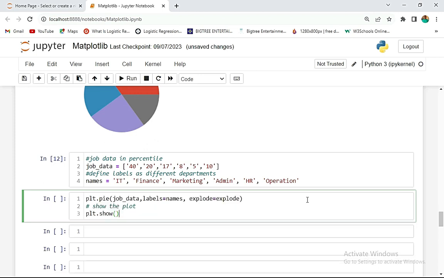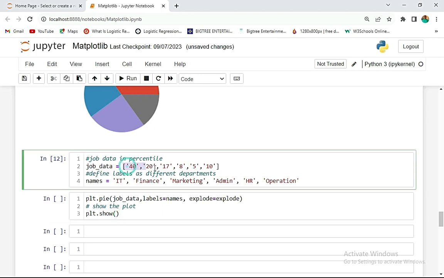You just say plt.pie, the pie function, which is used to create a pie chart. In it we have the data we'll be using, and here we have the labels, which are the names.